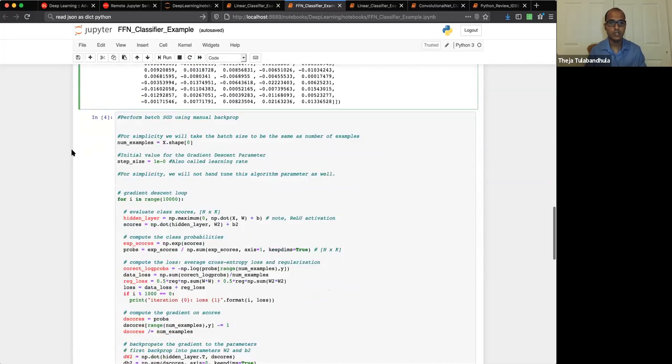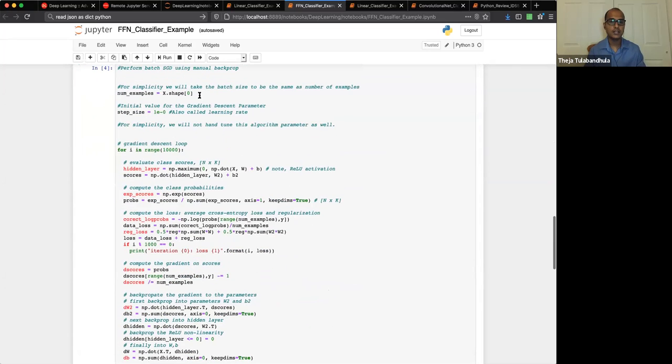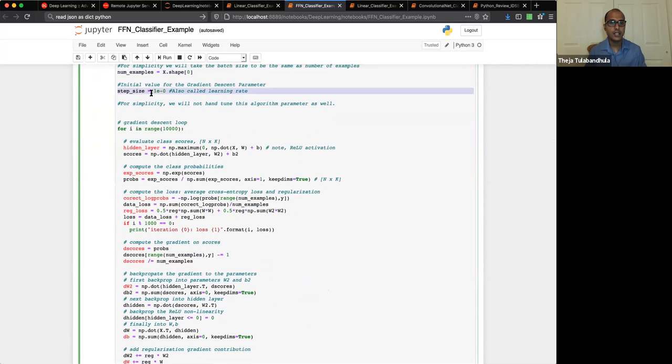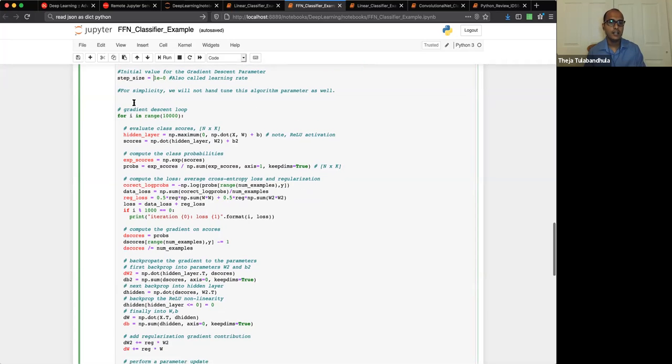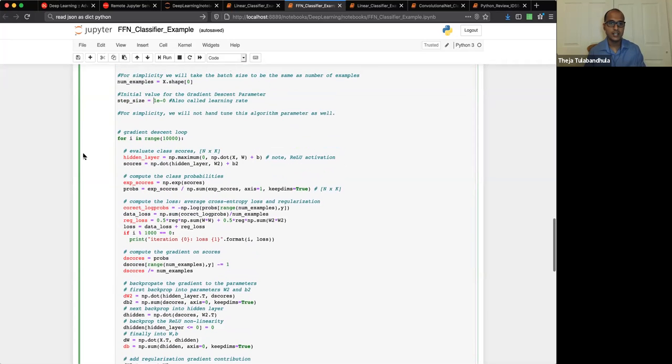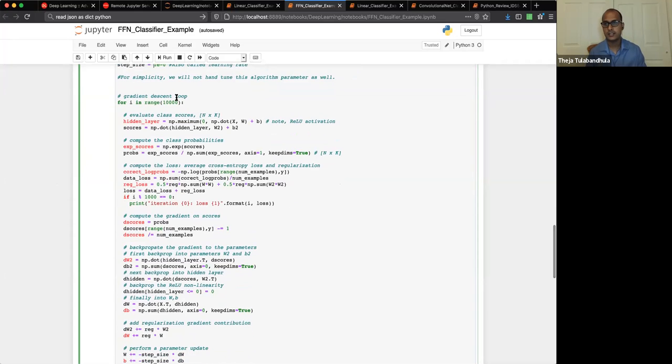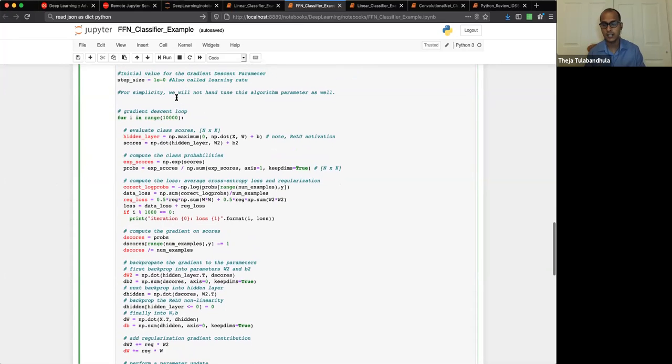We don't need W. Okay, so now, what is the number of examples? As I said, x.shape[1] was giving the number of dimensions of x, which is two-dimensional data, a two-dimensional feature vector, right? And x.shape[0] will give you the number of examples. We're going to take a step size equal to 1, actually. It's the last step size. We can change it, and depending on that, you'll get different results. It's a choice in your algorithm. So that's an algorithm parameter, a gradient descent parameter.